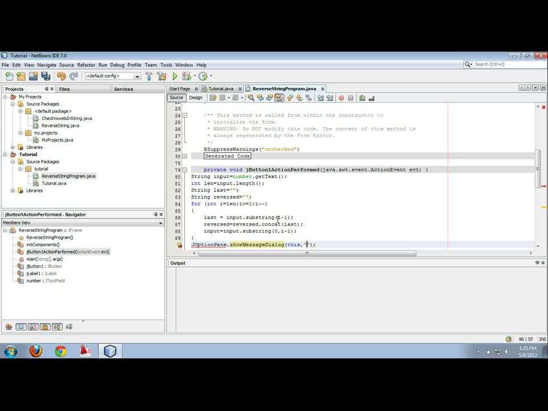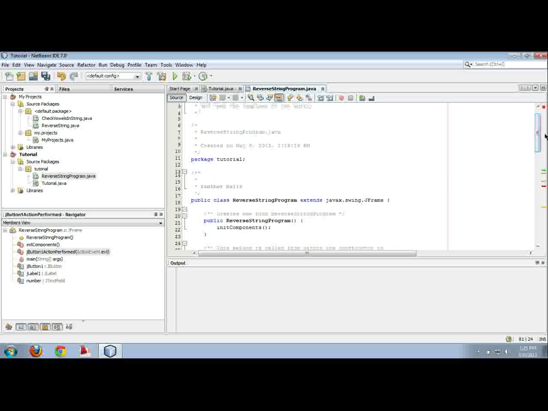This is the syntax of the option. Then we will write here the reversed string is. We will need to put the string variable that will display the information related to the reversed string.